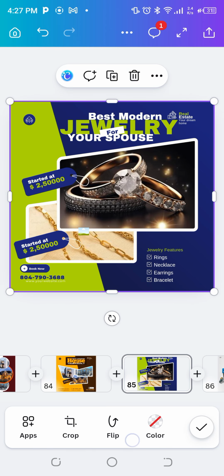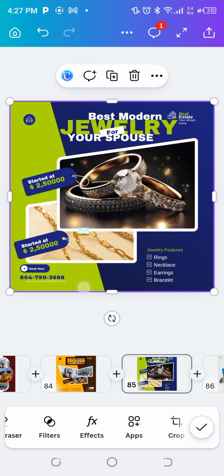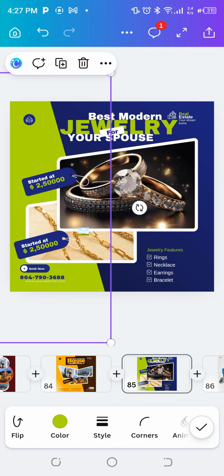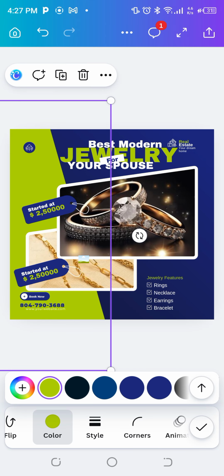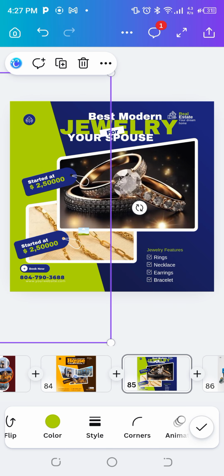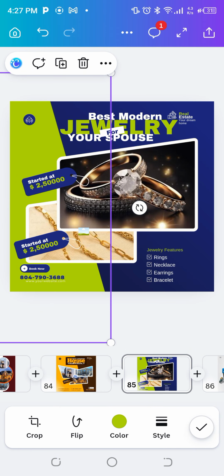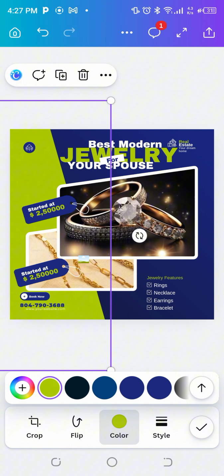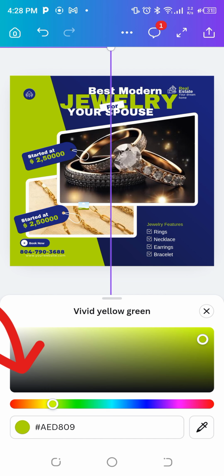the color, you can select purple. You see, look at the green color. I want to change it to yellow. It's possible. First of all, I select the place I want to change. I didn't select the blue, I select the green. You see that I select the green, then scroll to where you have color. I want to change it to yellow. If there's no yellow here, you click on this multicolor where you have plus, then look for yellow.